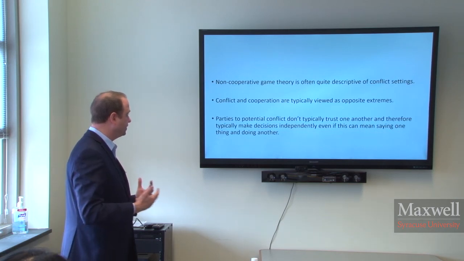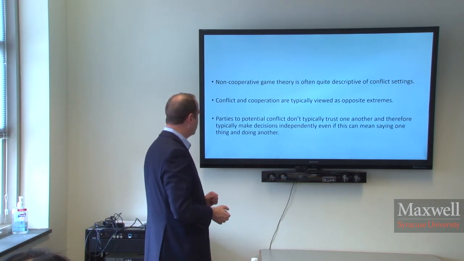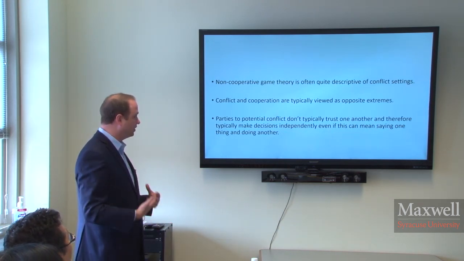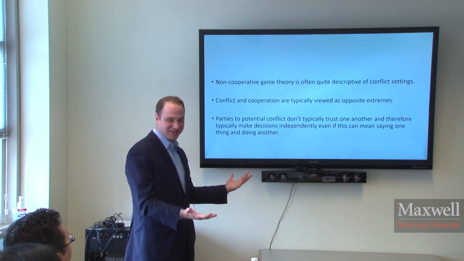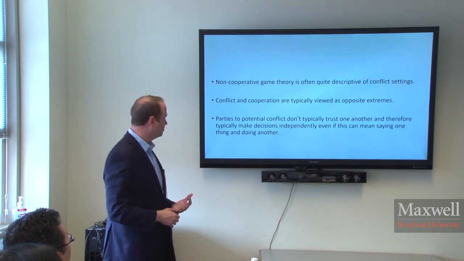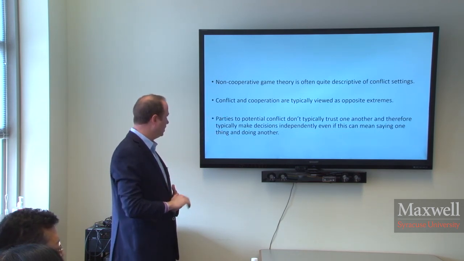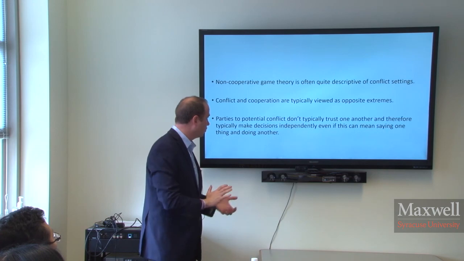Non-cooperative game theory, I'll say in general, is often quite descriptive of conflict settings. Of course, conflict and cooperation are typically viewed as opposite extremes. If you're considering going to conflict with someone, it might be difficult if you don't have a governing body externally to get cooperation.